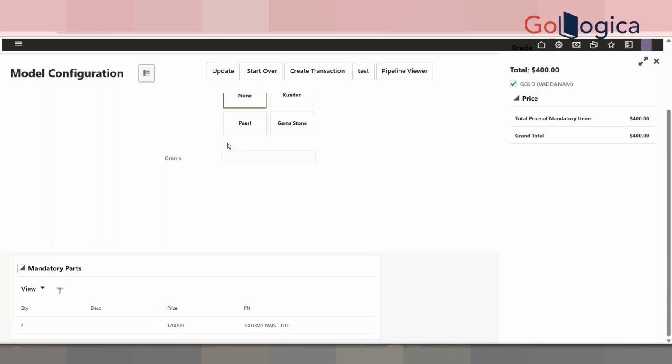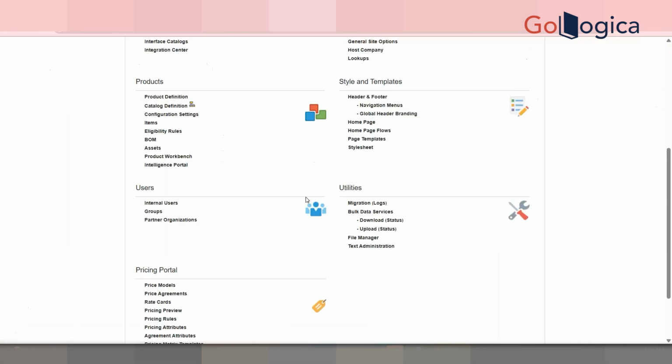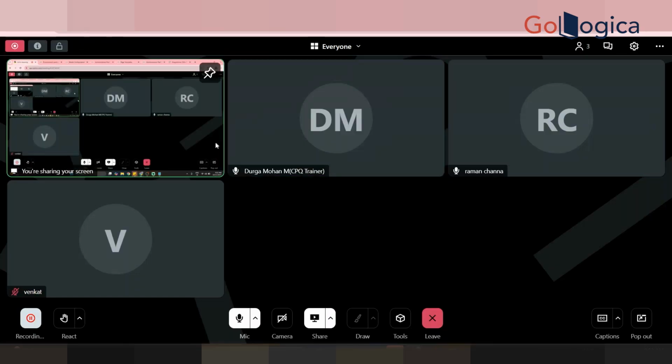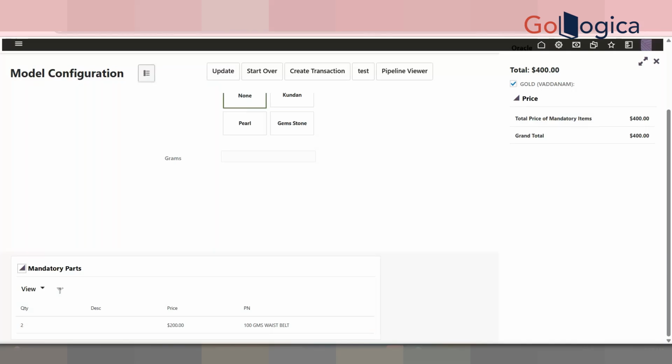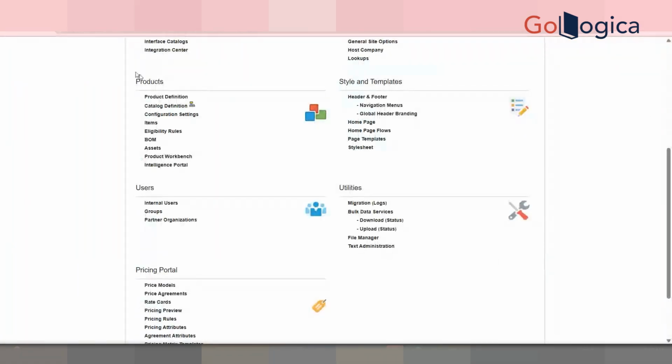So do such things. If the user wants to go with the recommendation, then the user would opt for it, else the user would stop. Similar to such recommendations, we will be using the recommended items rule. Is it clear? So this is with respect to the recommended items rule.